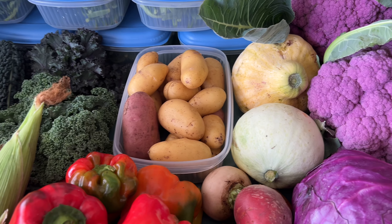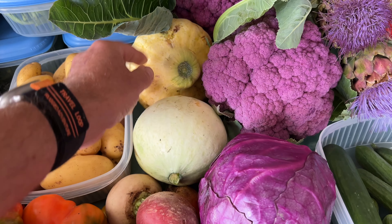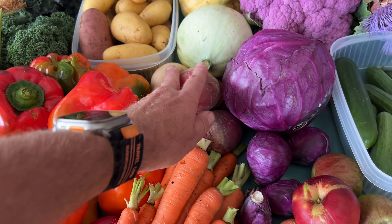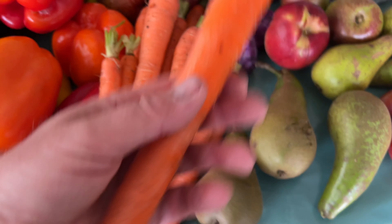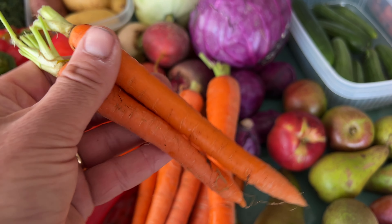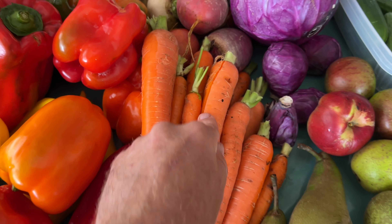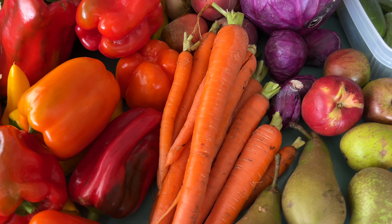Some potatoes from the store — we're working our way through the ones in store, although we've got loads still in the ground. I'm losing a couple of squashes — they're still edible but they won't ever mature, so no point leaving them on the plants. Some beetroot and lovely carrots — these are Baby Sugar Snacks, and believe it or not that's not a baby carrot but it is a nice carrot. I use the smaller ones in salads. I've got six or seven tubs of these Baby Sugar Snacks growing primarily for salad carrots. A couple of Mars splitting a little bit, which is just inevitable with summer carrots when you leave them in the ground and then have lots of rain.